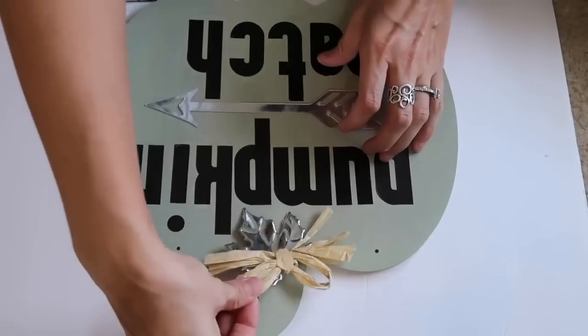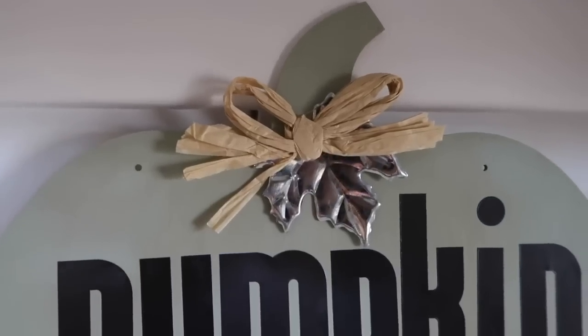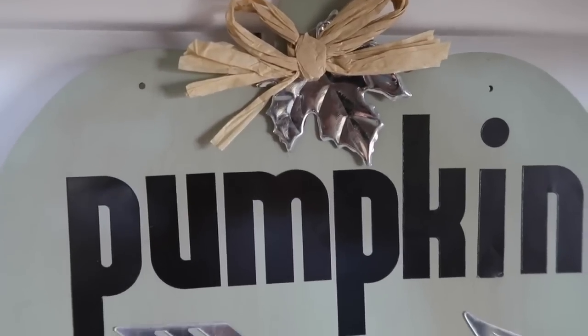The little arrow came from Dollar Tree as well, so that's why I moved the patch down, because how cute does this look? The leaf and the arrow match. I love this. One of my favorites.